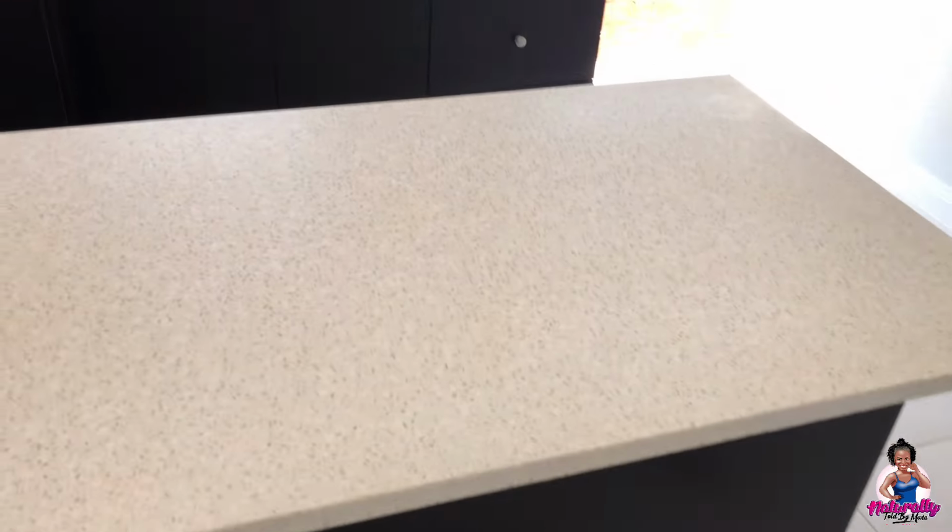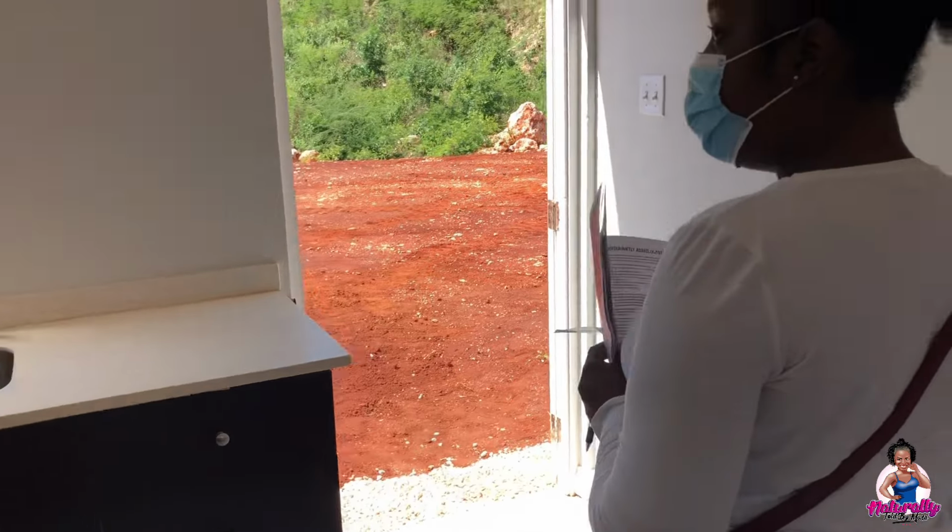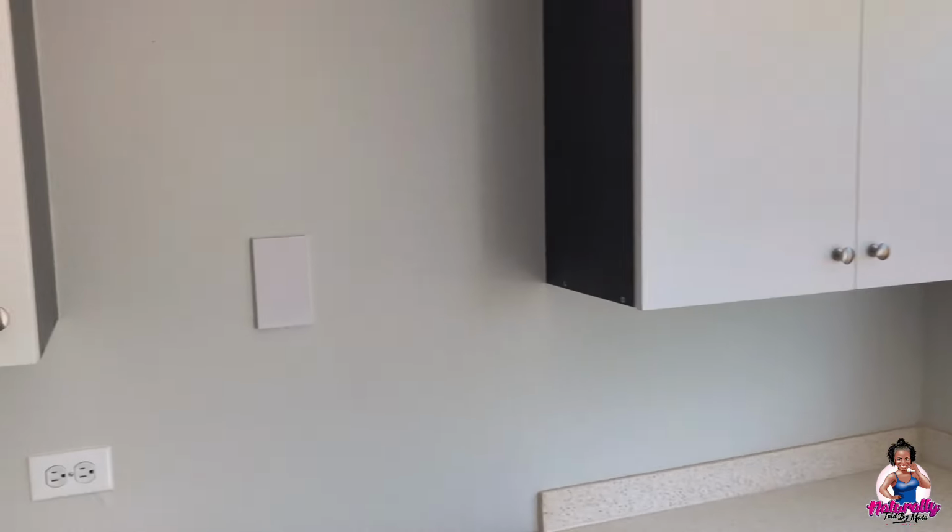So the cupboards in the kitchen, well, there would be the island in the kitchen. The cupboards on that are located on both sides. There's adequate shelf space in the kitchen, on both the top and the bottom. I'll show you shortly the shelf space that is on the opposite side of the island, which is right there.